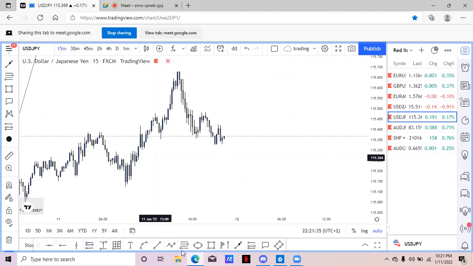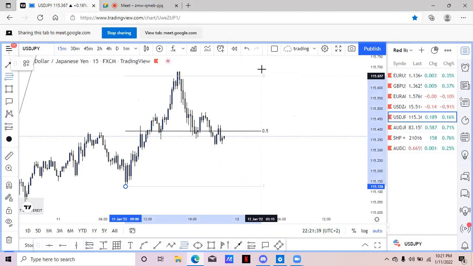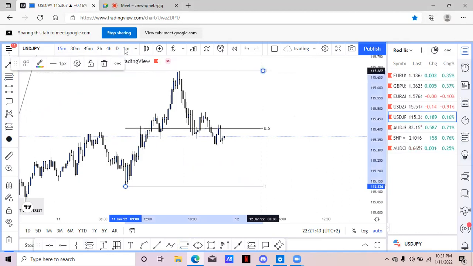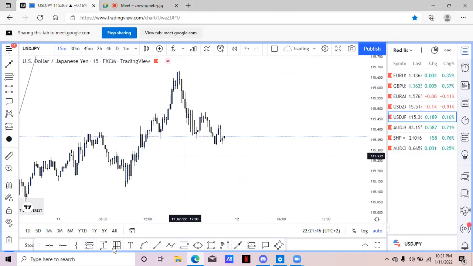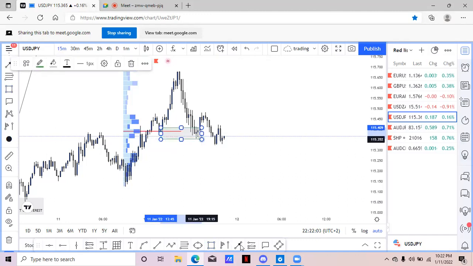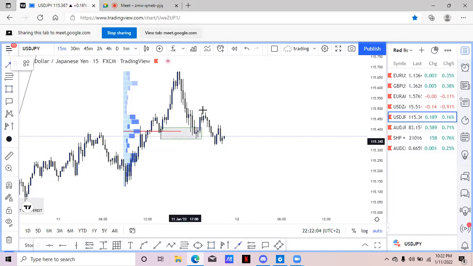Okay, so the point of control is the one that comes with what we call the volume profile. Yes, this one. This red line here is the point of control. It's the point of control, right? Yeah, the point of control here held price, but not for long. The price bruised it, then just came back and went through it.